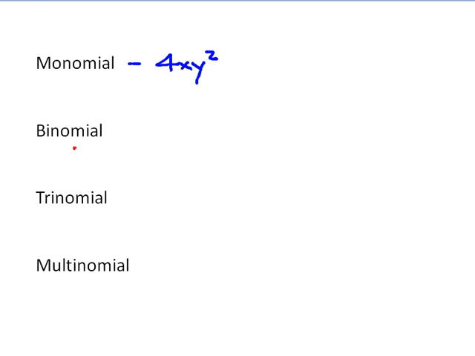A binomial is two terms. We can say 4xy² plus 3y³. You see, here we have an x and a y squared, and here we have a y to the third. So there are two different monomials, which we then say is a binomial.